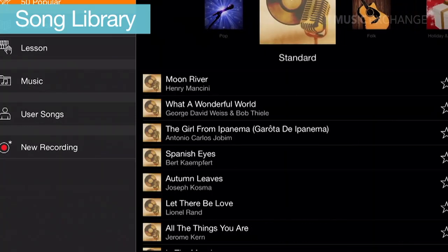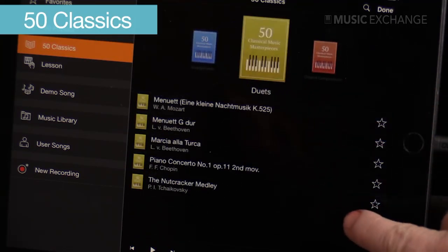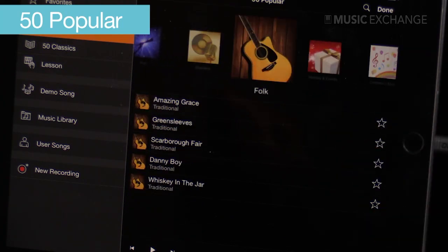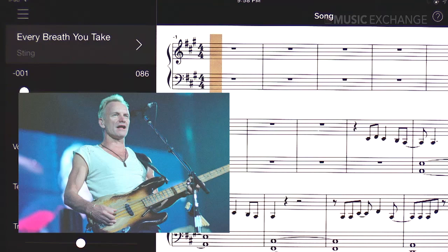When it comes to learning music, the CSP starts you off on the right note with an amazing built-in song library. The CSP song library supports the traditional piano focus with a collection of classical solo piano selections that correspond with a music book included with your Clavinova. On the other side, you'll be inspired by a library of fully arranged songs built into the instrument with backing bands and orchestral tracks — placing you center stage with artists like Adele, Coldplay, Sting, and even the Beatles.